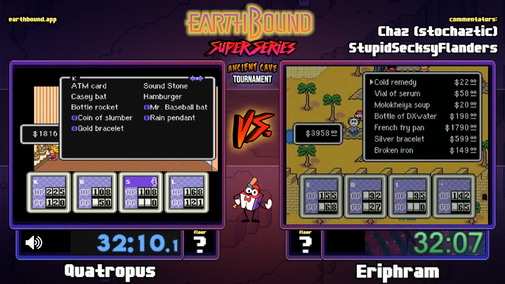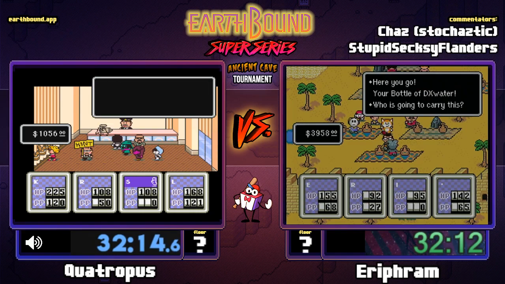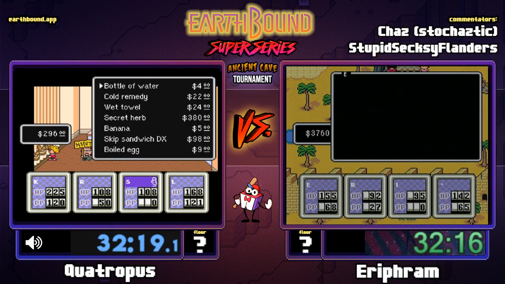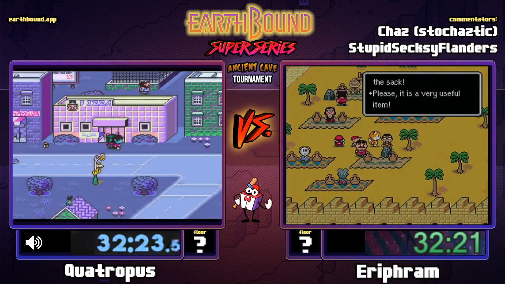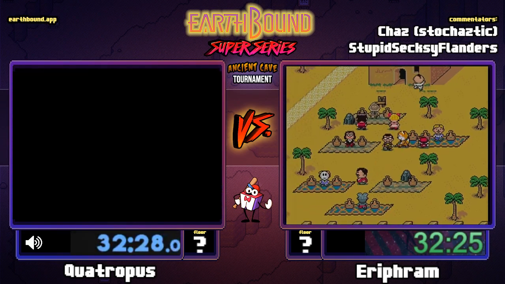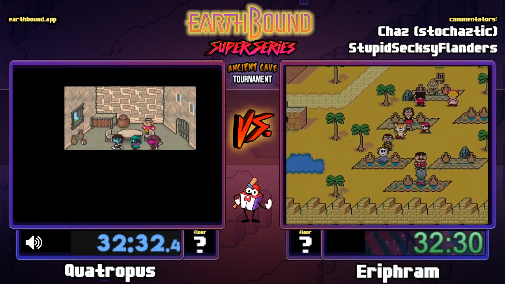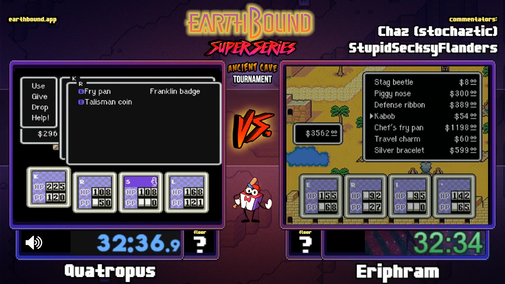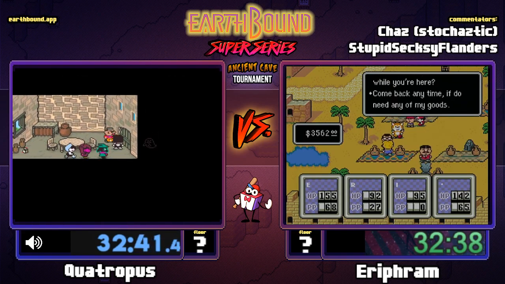Eriphram sends a Scaraba, checking with these vendors. Bottles of DX water. 40 PP for Pooh. It's a big deal. Yes, you can turn Pooh into your always healer with those bottles of DX water, because it's a great way to restore your people. Oh yeah, a couple of bottles of DX water for Pooh can absolutely make the difference between winning and losing a Gygas fight, really. So if you find them, no matter how early, I would always pick up a couple if you have the cash for it.